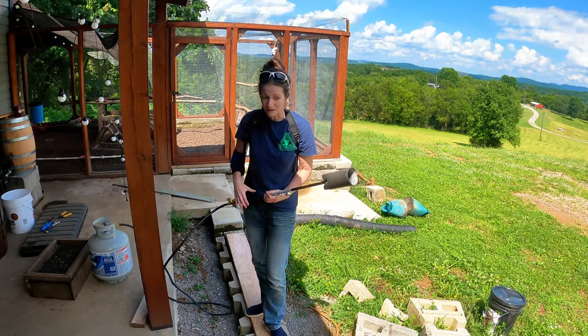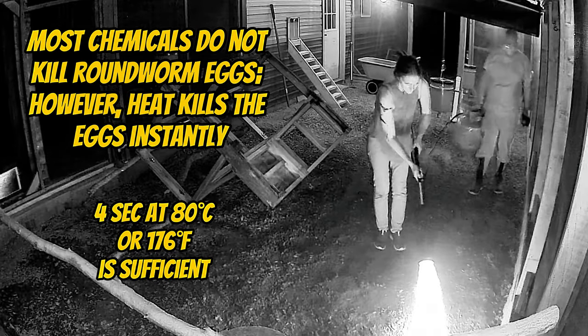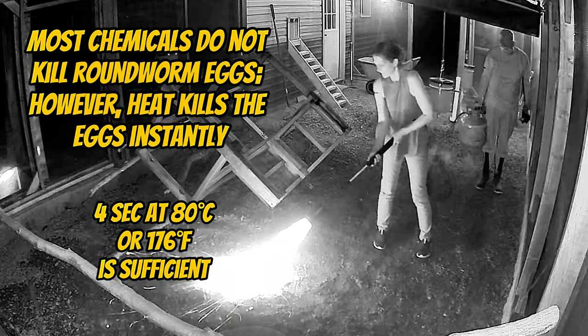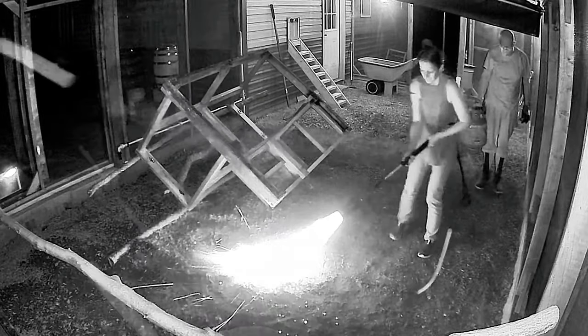I'm even using it right now in the chicken coop because we've had an occurrence of roundworm, and I know that the roundworms get into the soil, and if I'm not digging, it's not gonna kill them if I heat them, but I'm just trying to kill as many eggs as I possibly can.